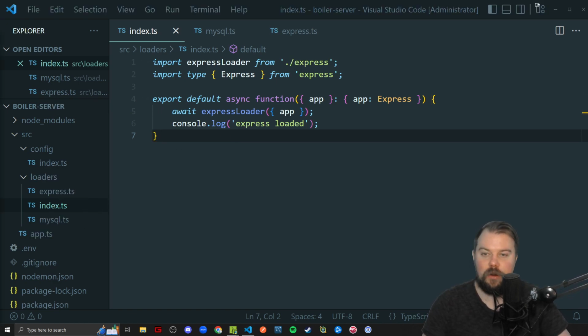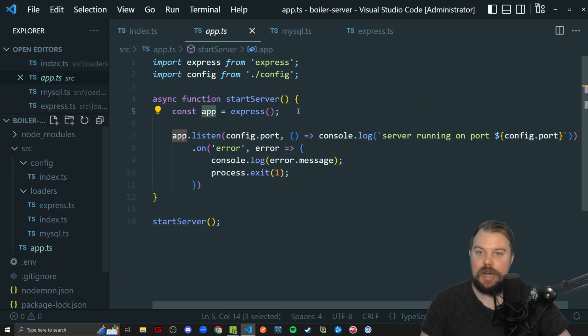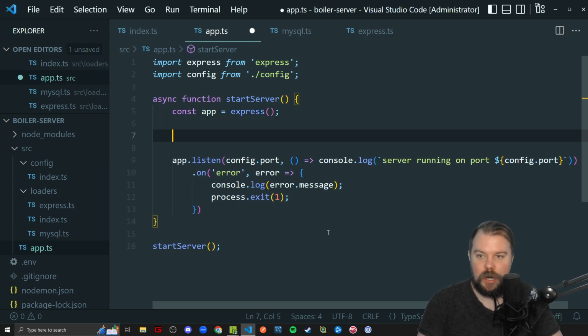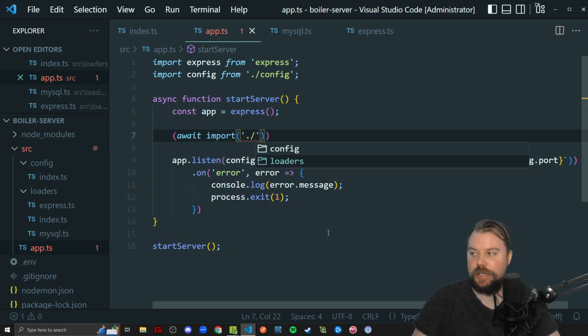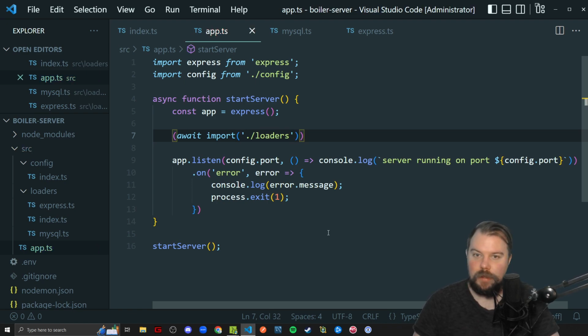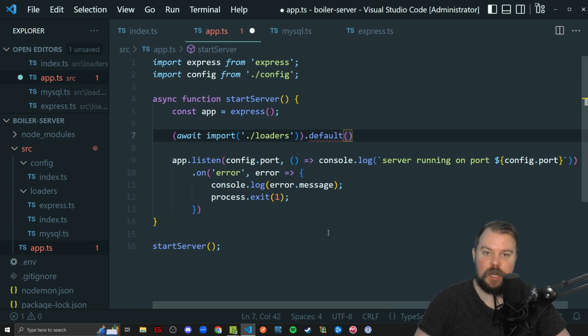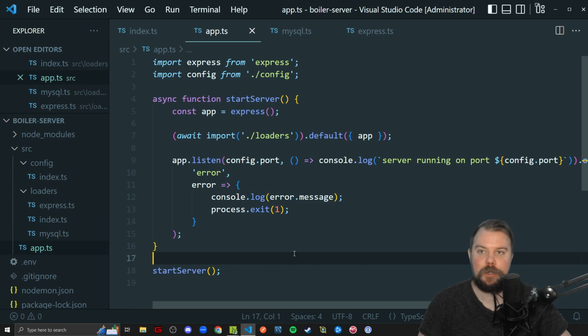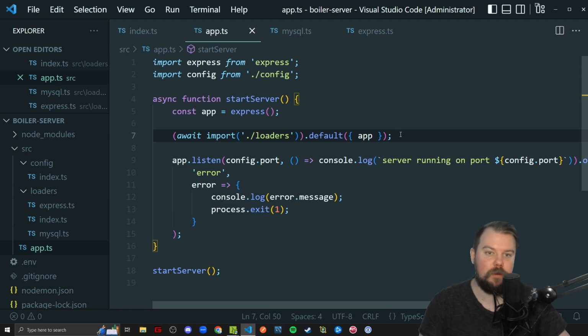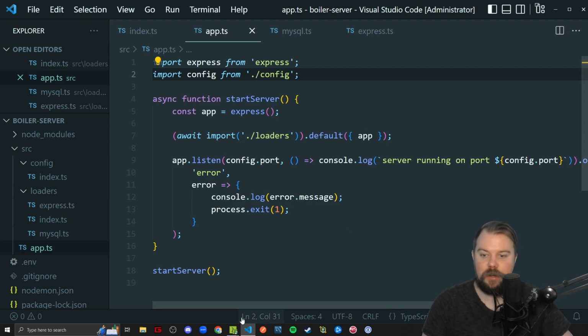And then what we need to do now is actually call this from our app level. I want to do this dynamically and asynchronously. So what we're actually going to do is a little cheese here and say await import. We don't want to import anything until this thing actually gets up and running. Because this is a default export, we're going to say whatever the default function is, we're going to pass in our app as the arg, and it looks like TypeScript is happy here. So this is just a little dynamic import cheese to keep it running asynchronously only when our server starts and not before via an import statement up here.